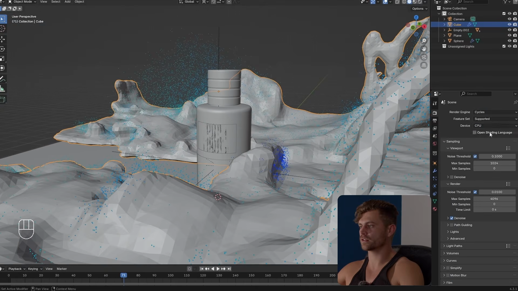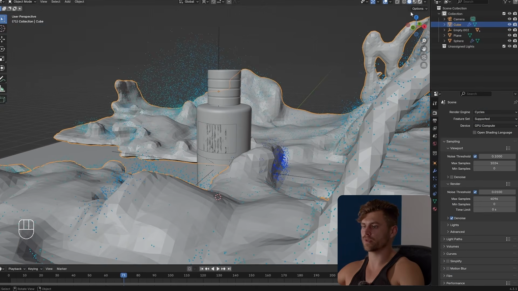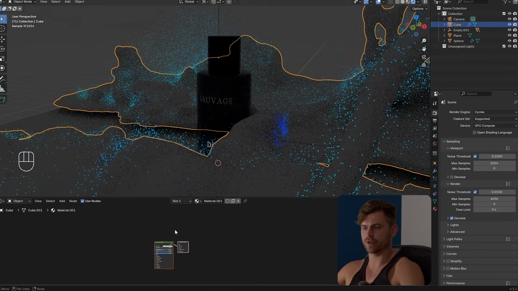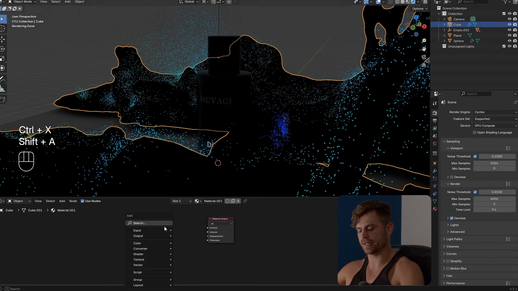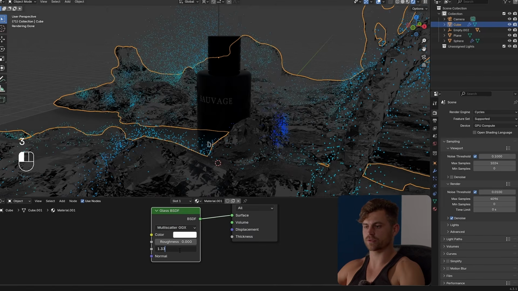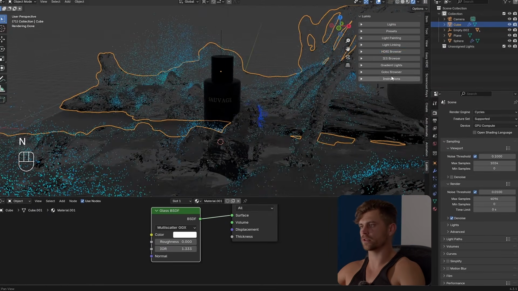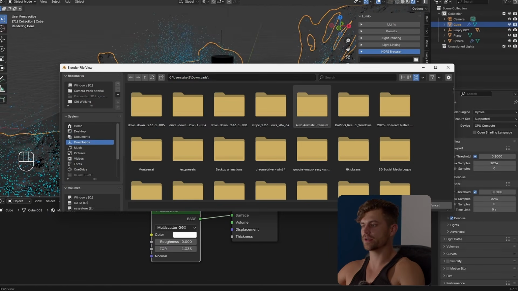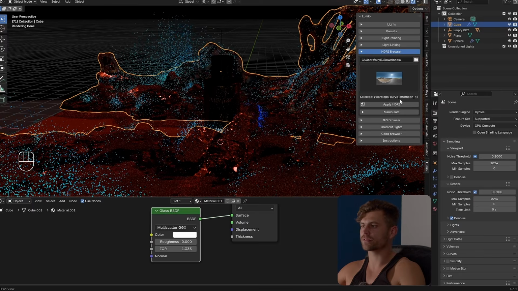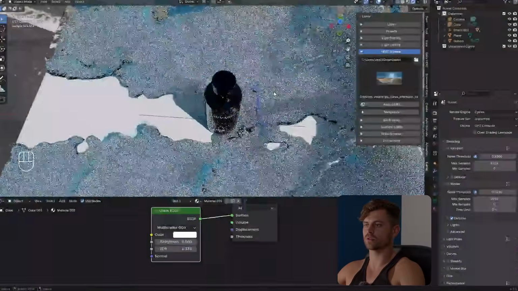Before we do that, let's set this to Cycles, GPU, and go over to this material. Let's go into render mode. Let's bring this upwards. Let's go to the shader editor, new, let's delete the Principled BSDF, and let's add a Glass BSDF, and then I will set it to surface, IOR of 1.33 because that's water, and then I will add an HDRI. So let's go over to your HDRI manager. In this case, I'm using Lumio, and I will select, I got one from before, Zwartkops Curve Afternoon, which you can get on HDRI Haven. So I will apply this. And then we get this cool looking water.